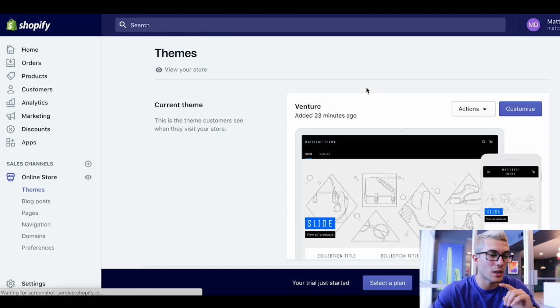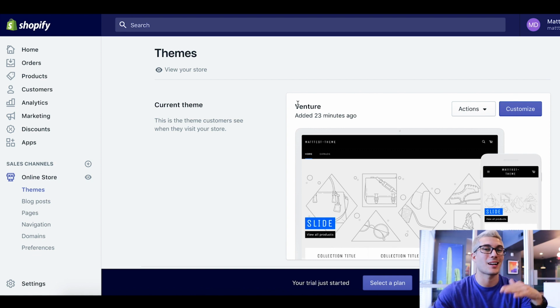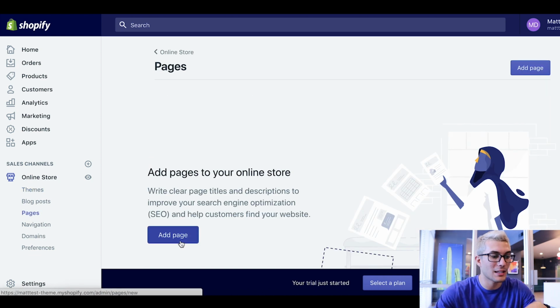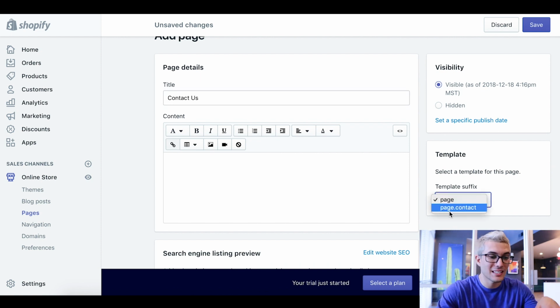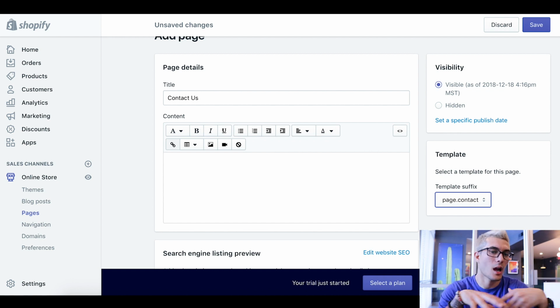One of the first things you want to do is create a couple pages that you need, and I'm going to show you how you can do it very quickly and easily. Let's go over here to the pages section, and let's go to add. Probably a page that everybody needs is a contact us. The nice thing is this comes pre-built with the theme, and it's a pretty nice contact us form that just has name and email, and when the customer fills it out, it sends you an email to whatever email you used when you set up the Shopify account.